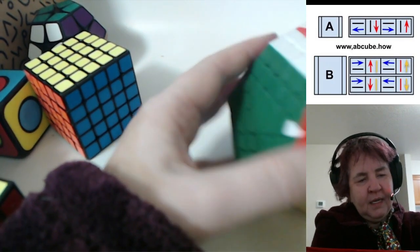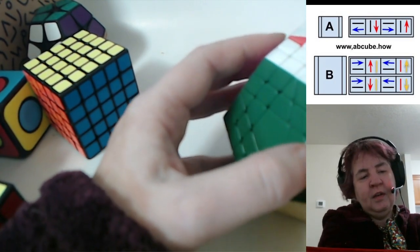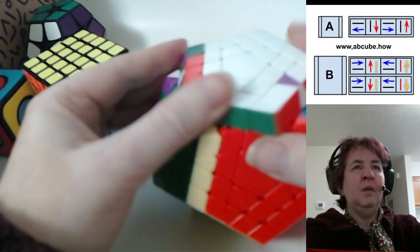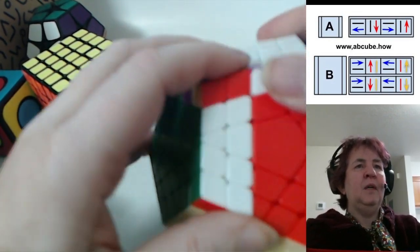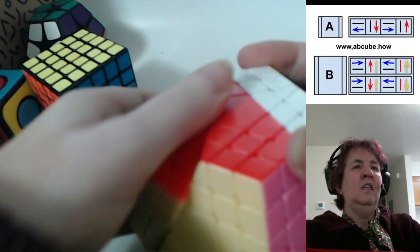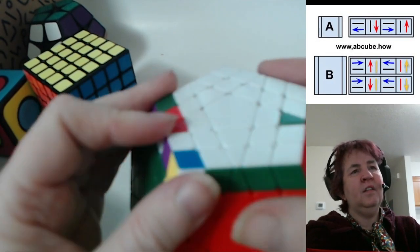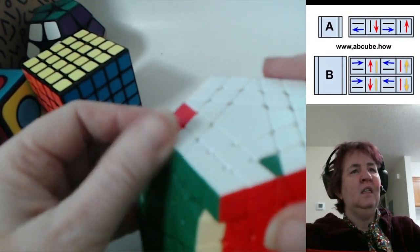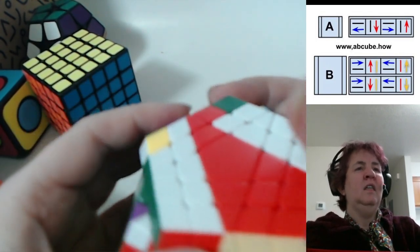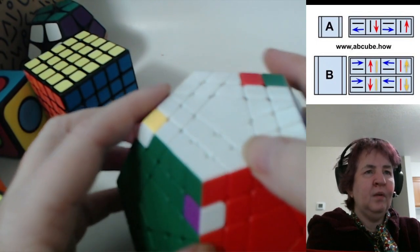So let me, all right, I'm going to fix these 3. Up, up, down, down. That's 1. And again, we'll put it into the right place. Up, up, down, down. Okay, now the tips of the star are where they wanted to be.